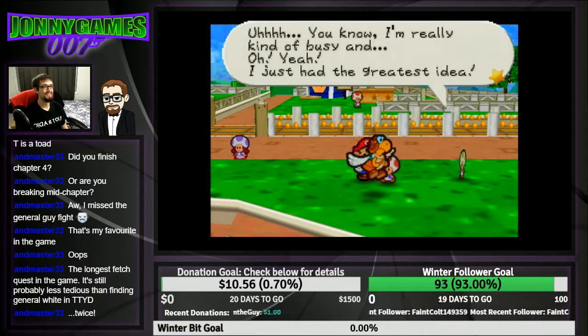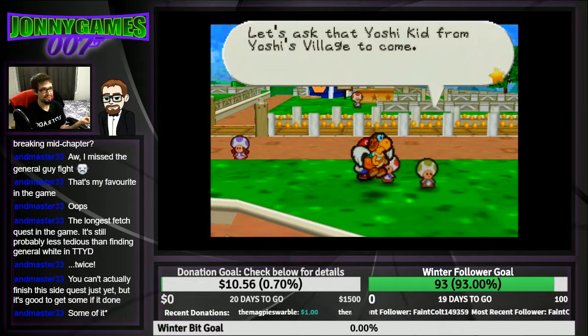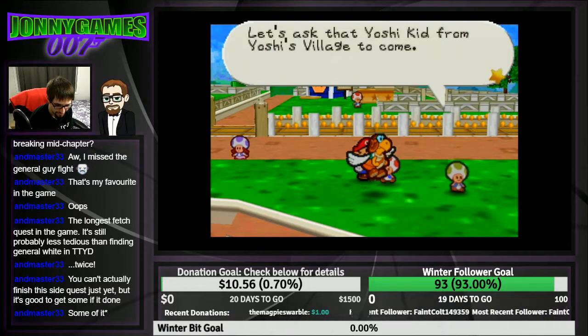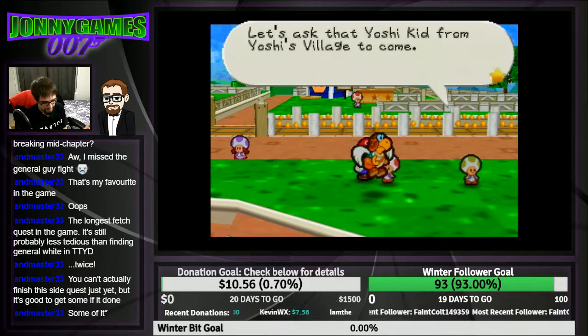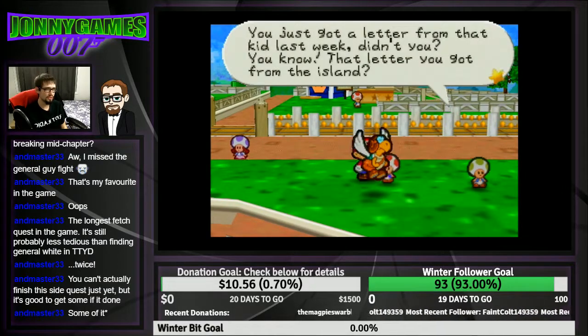Oh, wow. Let's ask that Yoshi kid from Yoshi's Village to come. And for the next chapter, we'll actually be going to Yoshi's Village. You can't actually finish this side quest just yet, but it's good to get some of it done. Actually, yeah, it definitely is good. It's a good thing he pointed out that they want to ask a Yoshi kid from Yoshi's Village to come. Just gotta get a letter from that kid.